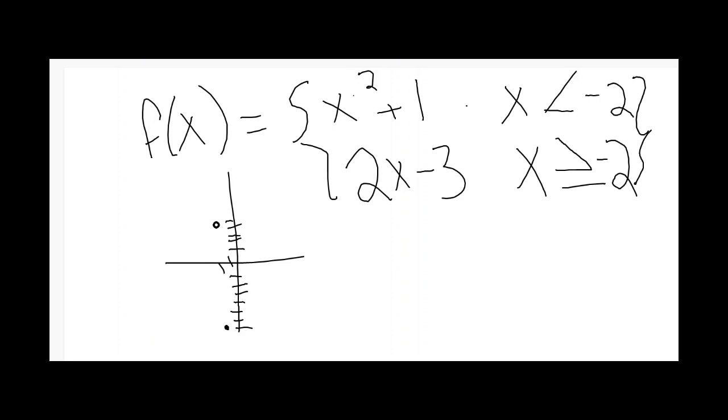So if we were to just graph this first top one alone, we know that it would look something like this, right? But because x has to be less than -2, it implies that only these values that are less than -2 are possible, while everything else here is not possible. Right. So we don't graph that because it's not possible.